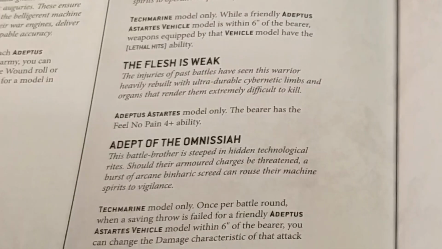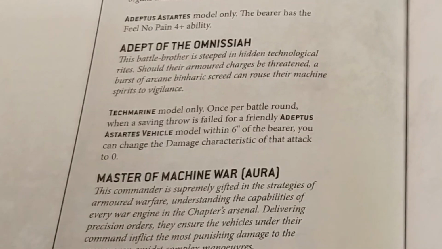Then we have The Flesh Is Weak, Adeptus Astartes model only. The bearer has the Feel No Pain 4+ ability, nothing to say, perfect. The Adept of the Omnissiah, Tech-Marine model only, once per battle round, remember only once but per battle round. When a saving throw is failed for a friendly Adeptus Astartes vehicle model within 6 inches of the bearer, you can change the damage characteristic of that attack to 0. Okay, only once, but technically you could save a model eventually, so not bad. You have to pay attention a bit.